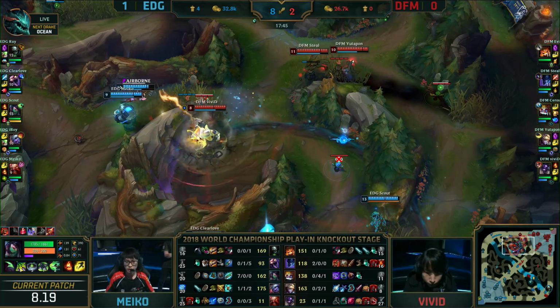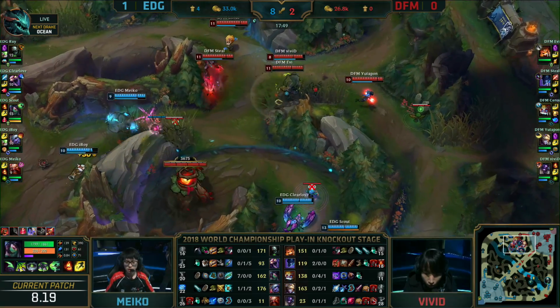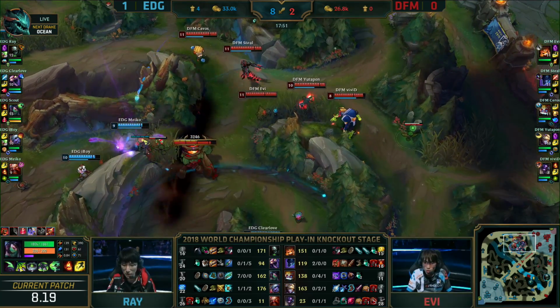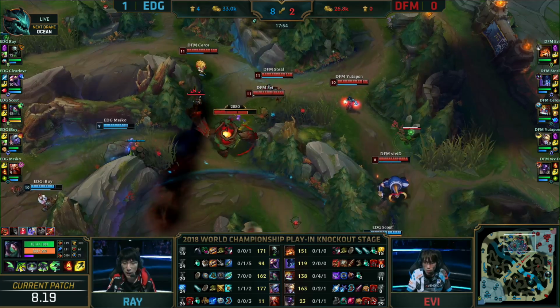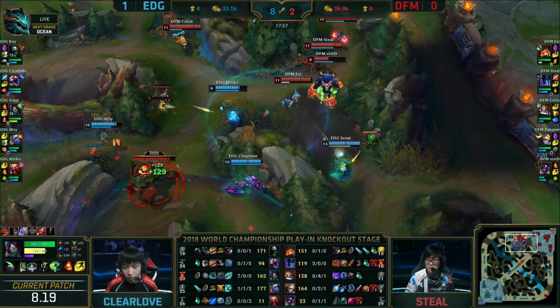Poke's not going to do anything against those Drakes as Vivid goes in there looking to find something, won't get anything just yet. iBoy keeps himself safe for now. Ceros continuing to fire off the rockets, get a little bit of poke with those. Red buff going to be taken very low here, does start to reset, no more patience.